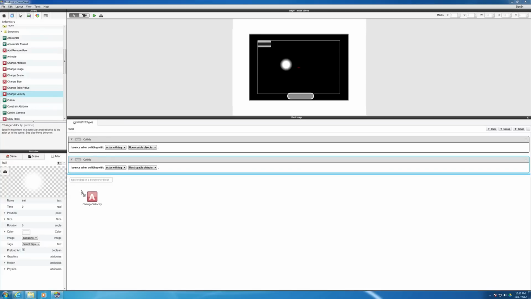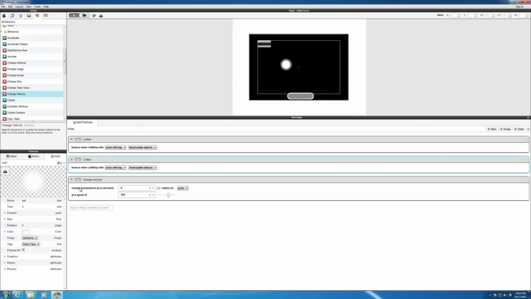That's what we want. Let's bring that in. Okay, and so when we click down on here, change move it to go in direction. Right now, direction 0 would be going to the right, and we know that. But we want the direction to be random.